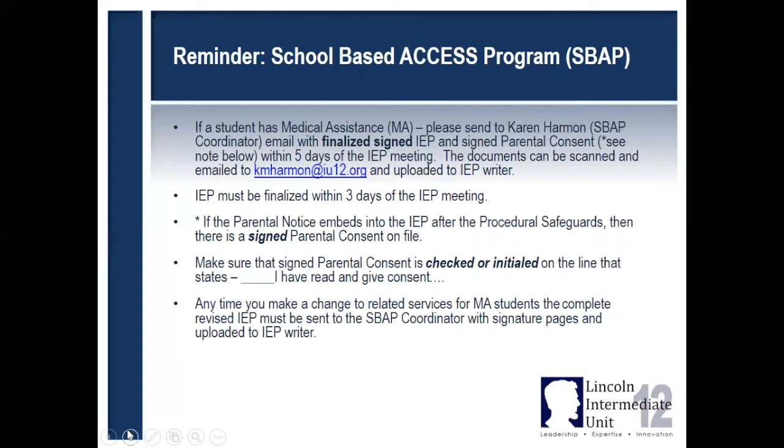This is really important because if a provider is starting to log services and it was one time 30 minutes a week group, and now they're going to be seeing the student one time 30 minutes a week individual, that makes a difference. We have gotten authorization for that one time 30 minutes a week group, and if it changes and they're doing individual, then we're not in compliance with what we got authorization for.